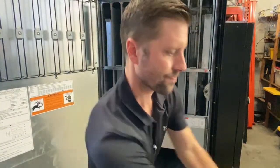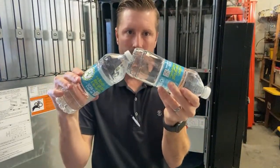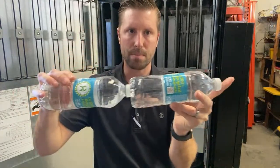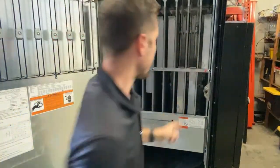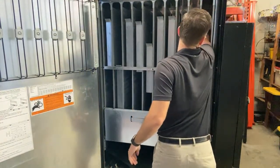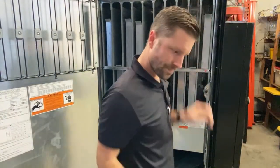Just want to adjust your back spacer so that the product, when it's in there, is not pinched super tight, but it doesn't have too much play so that the bottle can fall in between. So that's what I'm doing right now. Just bring the back spacer up, the back spacer being that rod right there in the back. So I think that's good. Put the little plastic tab up.